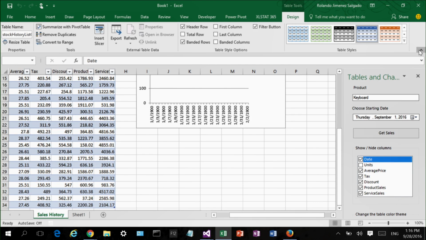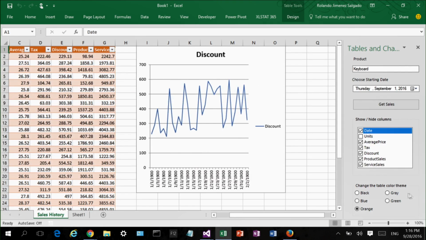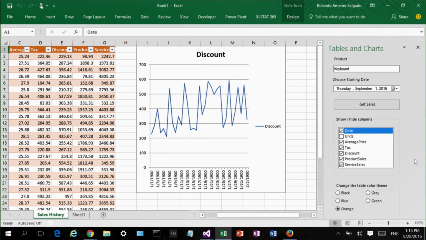Oh, and because my screen is small, I cannot reach this. But I can change the colors of the table as well. And there are actually more options down there, which is showing that in this particular VSTO implementation, we didn't do a good job of making the UI responsive. So if I change these, or if I wanted to scroll, I had to implement that specifically in my VSTO logic. So just want to use this as a point of reference.